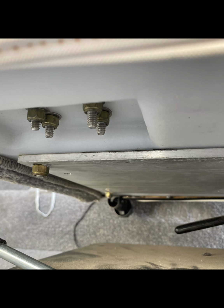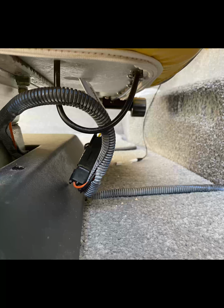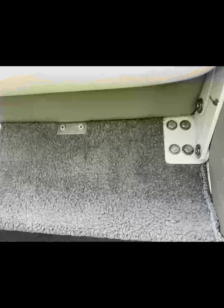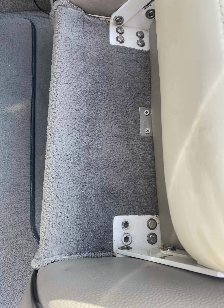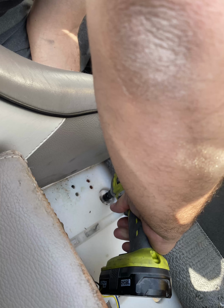Okay, so you will need to disconnect the wire here. You need to get these 4 bolts on each side. You need to remove the carpet, pull the carpet back. You can undo these screws right here. Take and get these main bolts off.